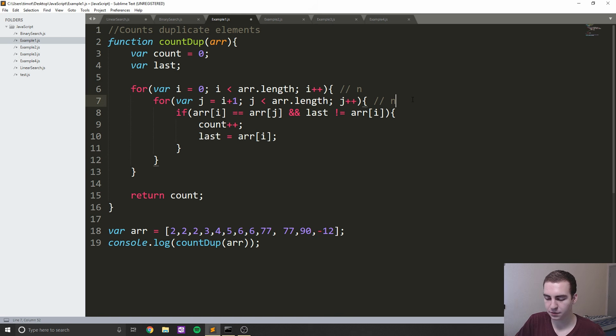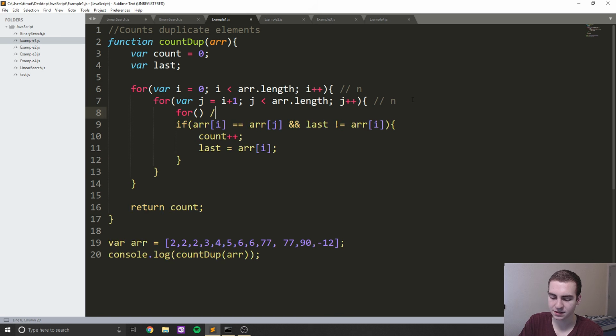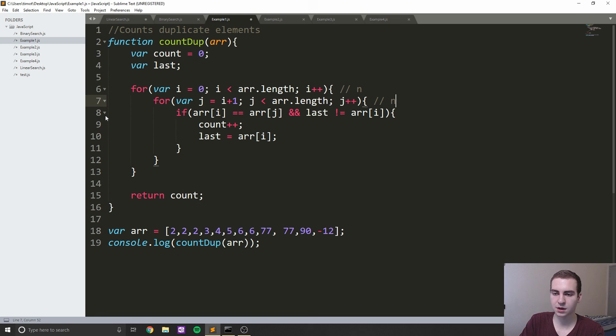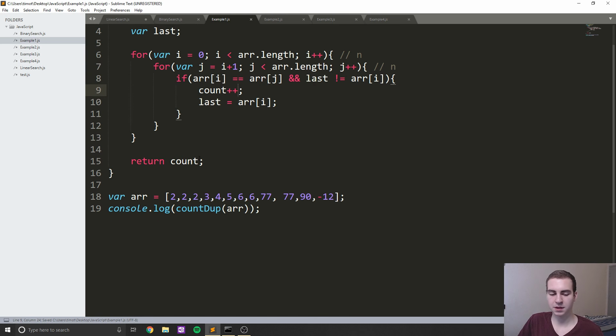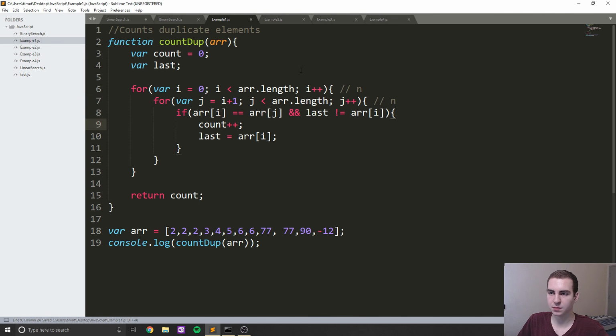And if I were to put another for loop in here, like this, and say it does something, well, then this would run, if it ran n times, right? So this runs n times, this runs n times, this runs n times. So we're going to run n cubed times, which is a crazy amount of times to be running, right? So that's how we kind of do that. So I think that one's pretty straightforward. I don't need to really do too much for that.